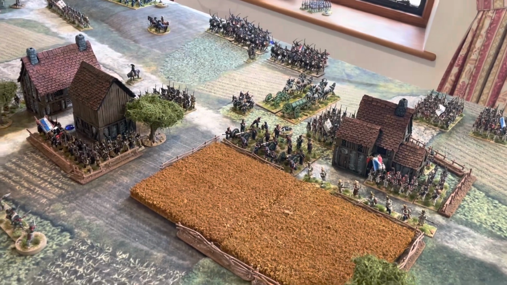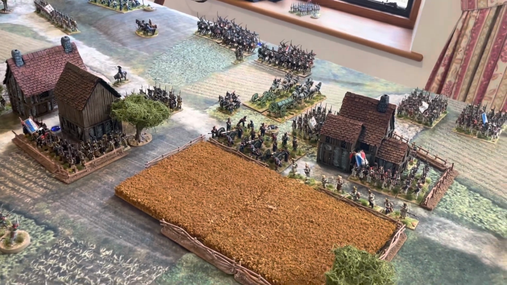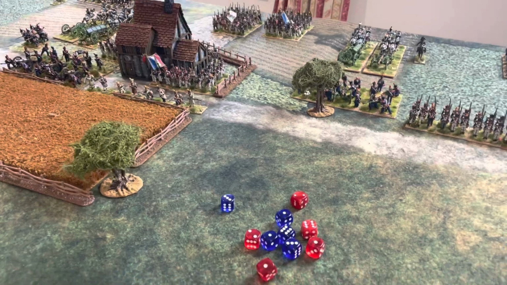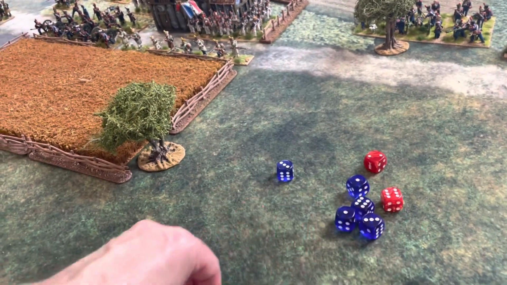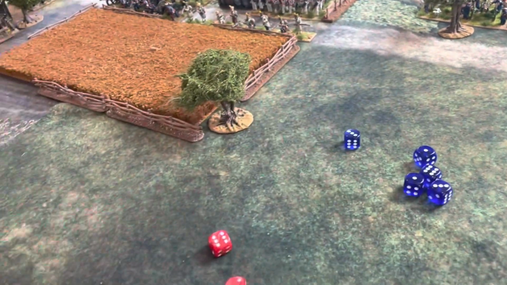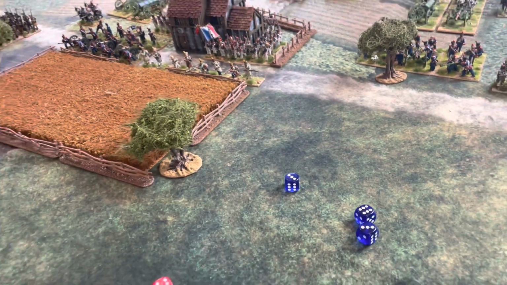We'll roll for ADCs in the first turn. Both sides get 5 ADCs, 1 for each brigade and a bonus one. So let's see how we've done for this first roll. So not great for the Prussians. They only have 1. Let's knock that one over. That was on a 2. 1 ADC for the Prussians on that 6. No, not great for the French either. They've only got 3 ADCs.